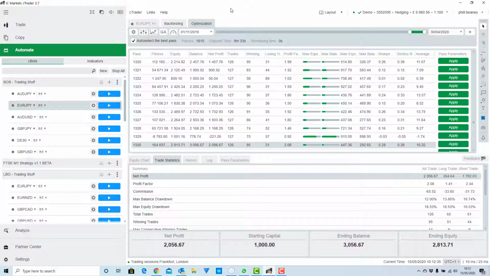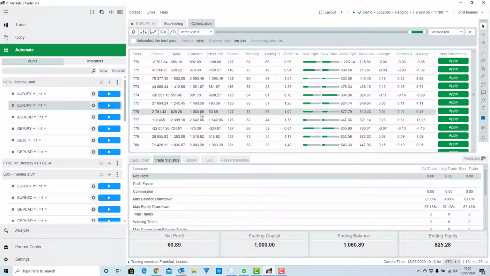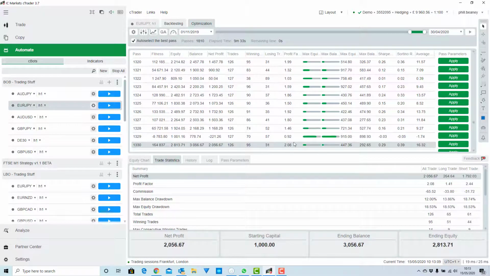Okay, so we can see our optimization is finished and it's highlighted the best result here and displayed in trade stats here. If for any reason when it finishes your best one isn't displayed here, it will be displayed here, but if you want to see it on this line here, which you will need later on, you can either scroll up and down here by just dragging this little button up and down, or if you can't spot it, just click anywhere, which will take the tick off of auto select, then click it again and it will reappear highlighting the best result.